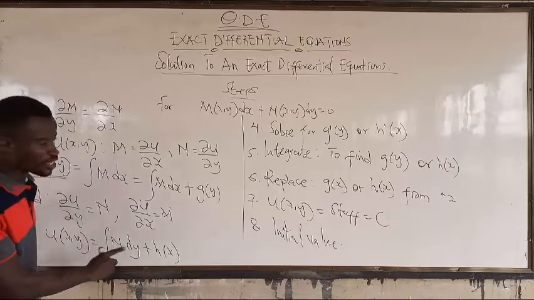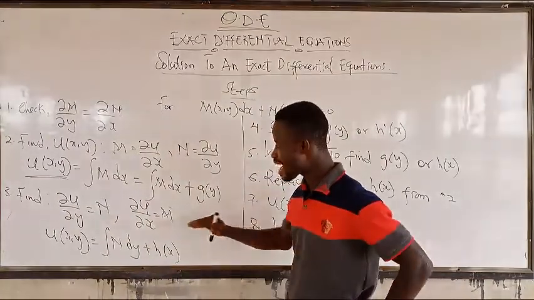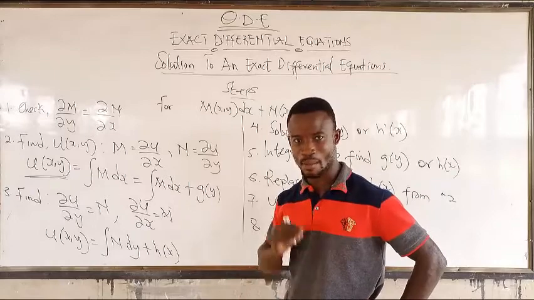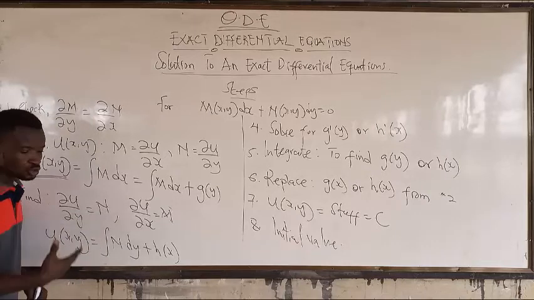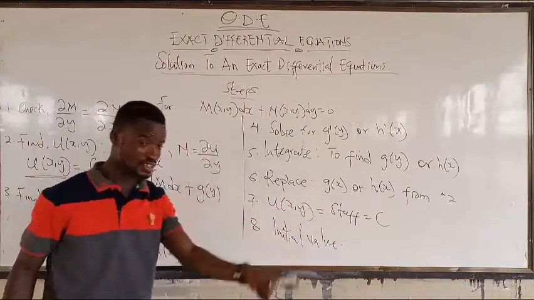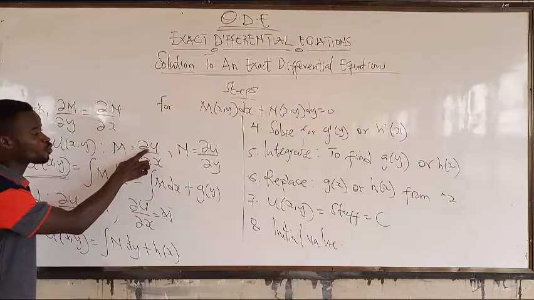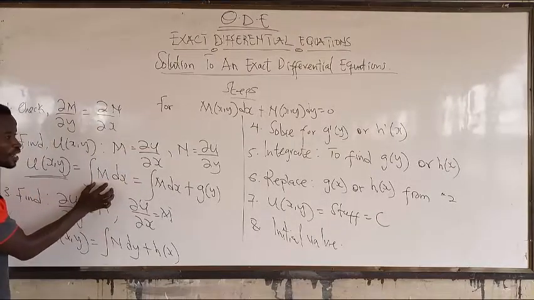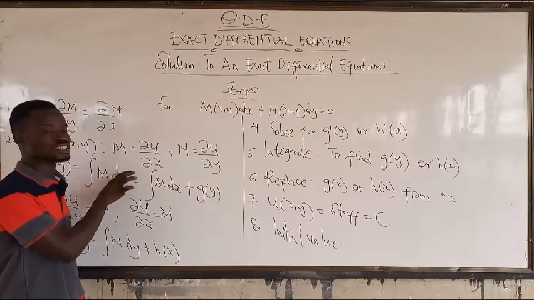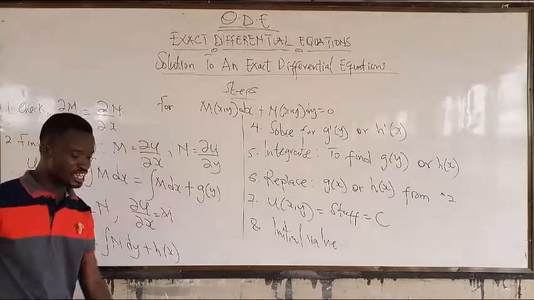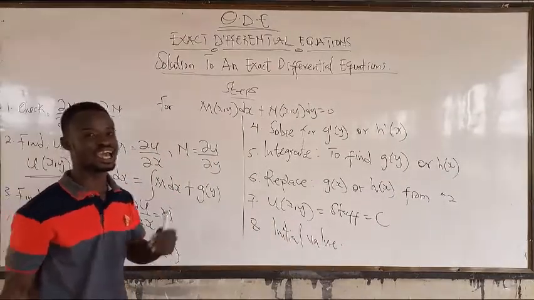The second step is giving you the first method, and the third step is giving you the second method. So what is the first method? Now, if you are used to integrating with respect to x, that means you pick the function M, because that is the partial derivative of u with respect to x. So you pick that one, then you integrate with respect to x.